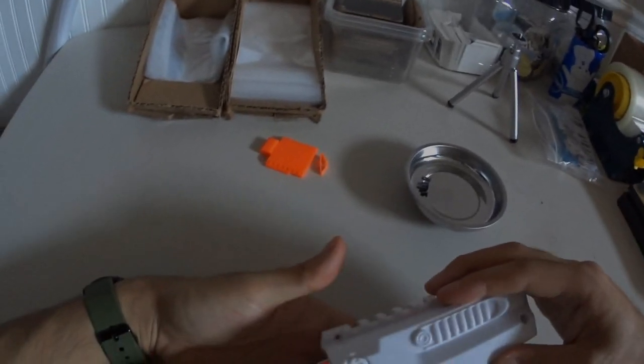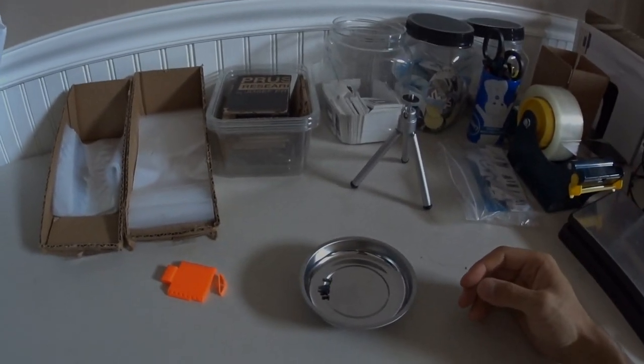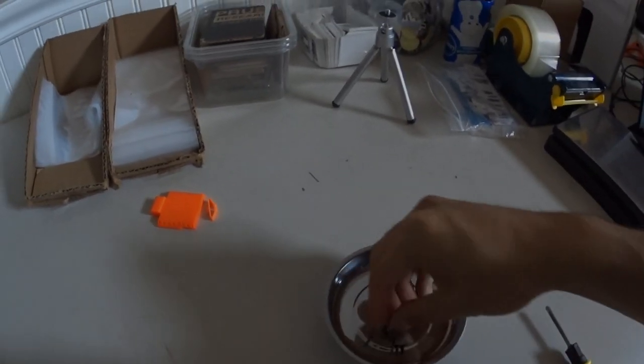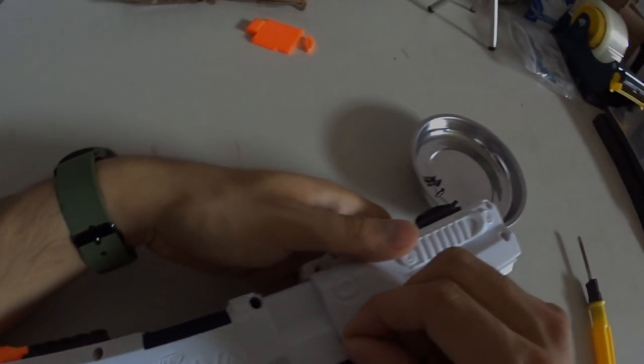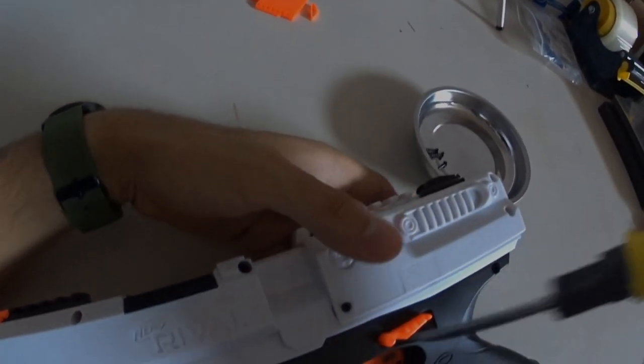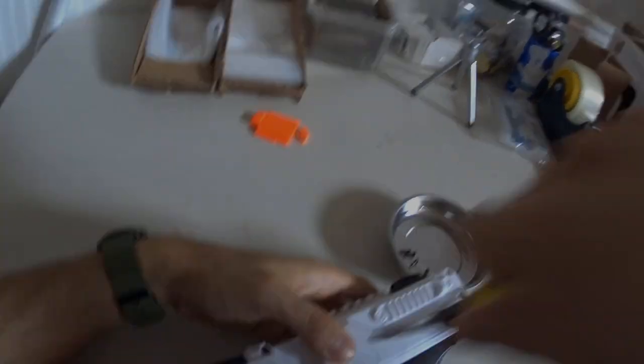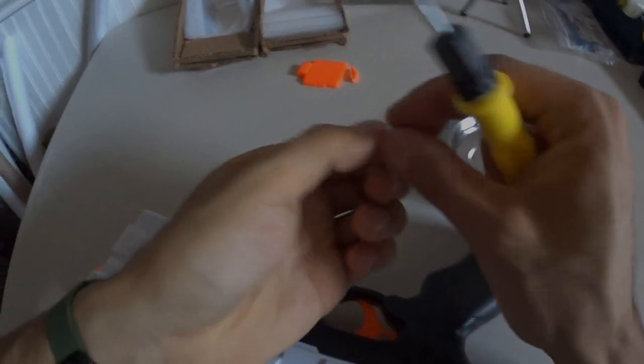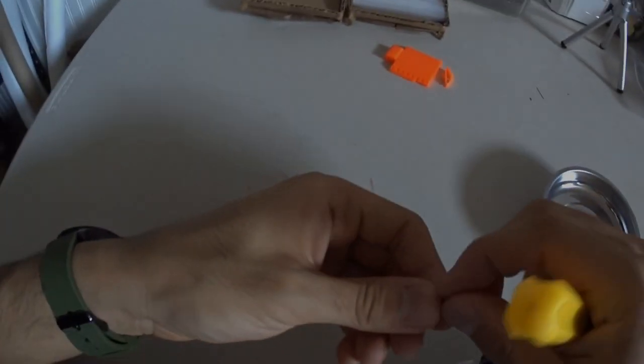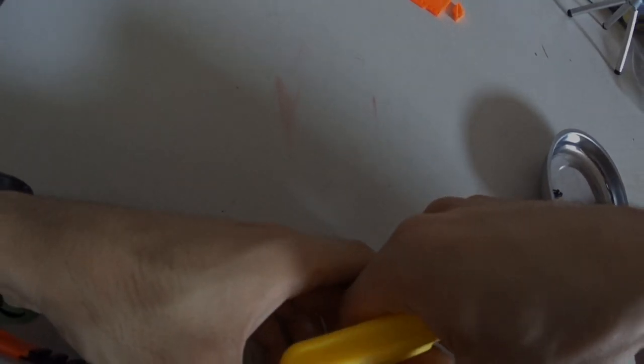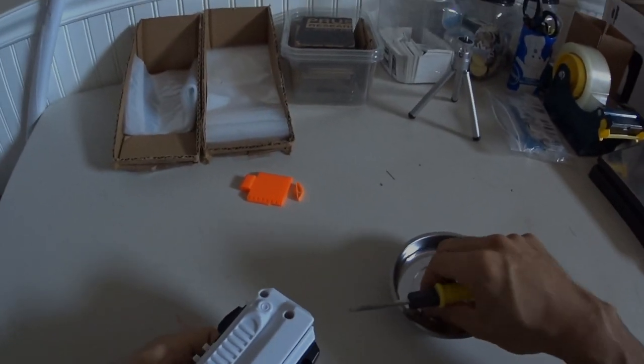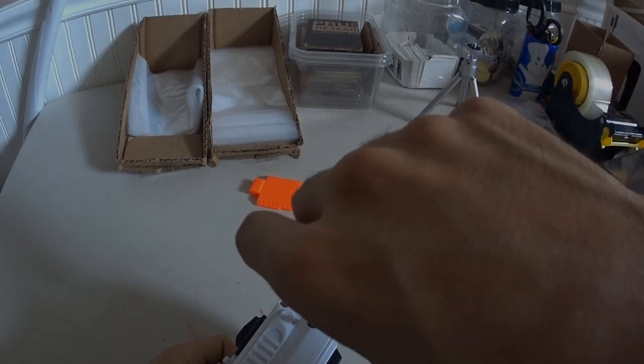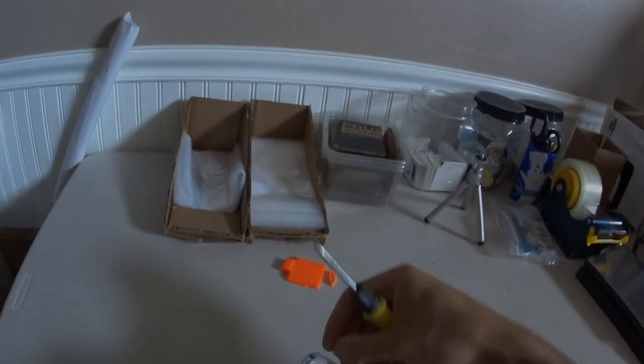Alright. Now the slide. Let's put them in from smallest to largest. Smallest ones go here. And then the other one goes on the other side. Right here. And then this is the slightly shorter one than the other two. This one goes up here in the rail. And the last two screws. Here and here.